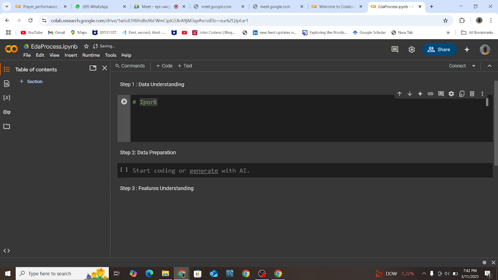So we start by importing. I don't know what is the problem with my keyboard.